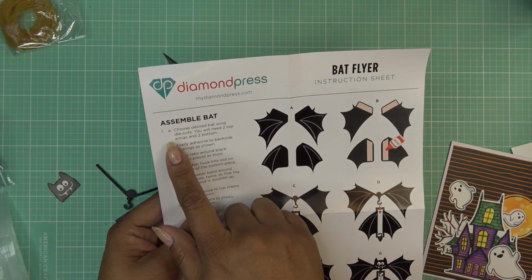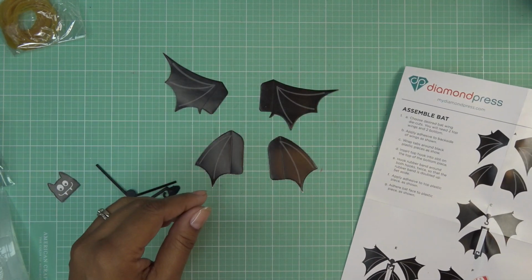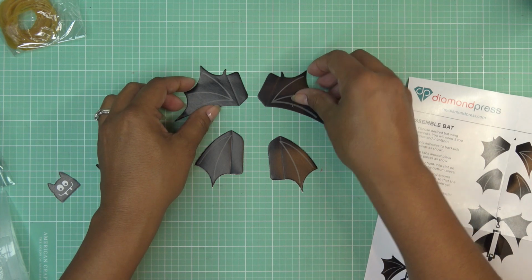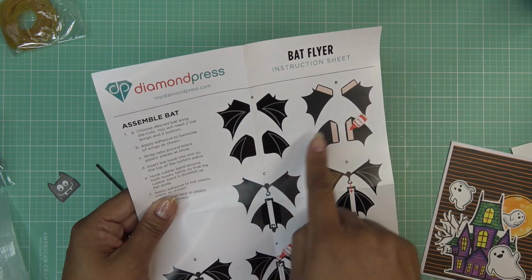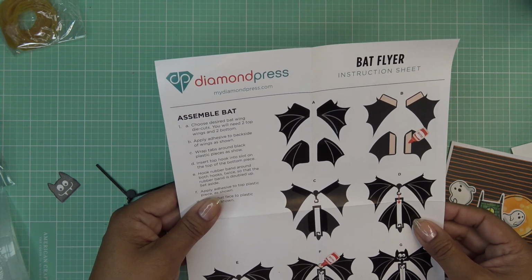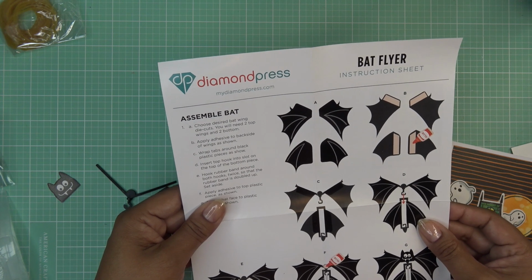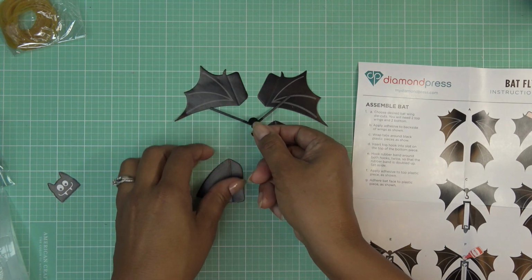So for assemble bat, which was actually the first step, I did the card first, but this is easy to do. It's actually going to be like this. If you look at the picture, just make them so that it looks like your picture. So you have the little tabs inside like this. And it says you need 2 top wings, 2 bottom. Apply adhesive to backside of wings as shown. Wrap tabs around black plastic pieces as shown. So I'll do the top and the bottom. And see, it goes like this.